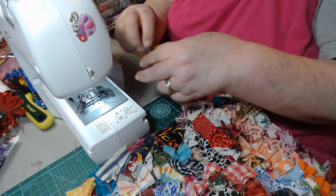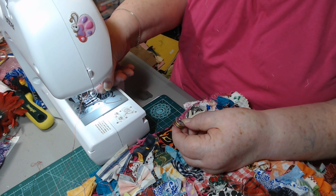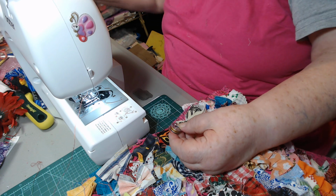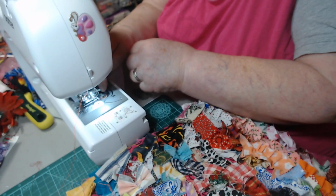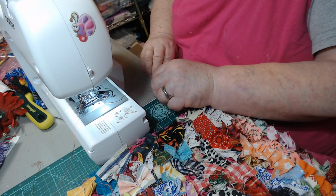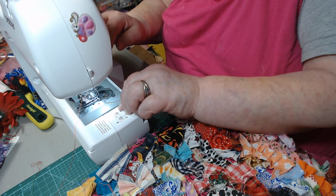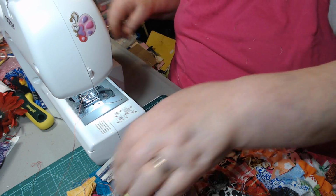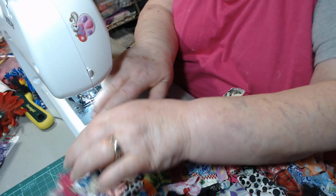But I have a bobbin winder that is amazing. And I can wind bobbins like there's no tomorrow. And when I wind bobbins, I just wind them all, because I got this bobbin winder that winds them, it's amazing. So that's what I'll do, I'll just wind a bunch. I got to do that.